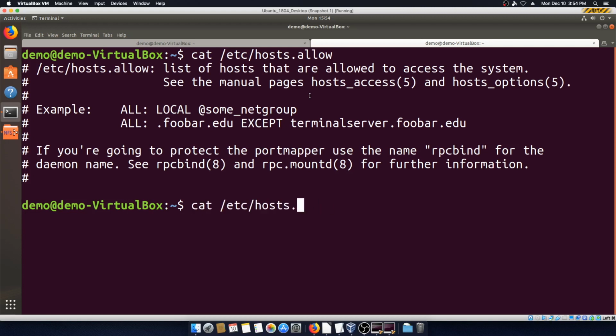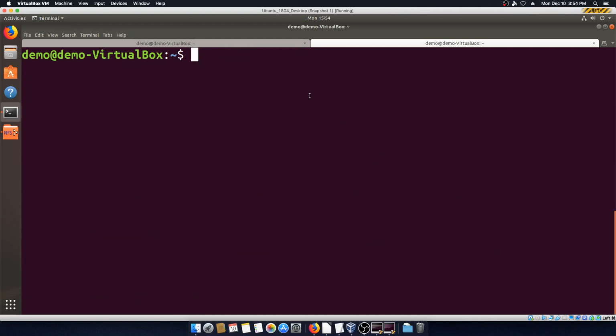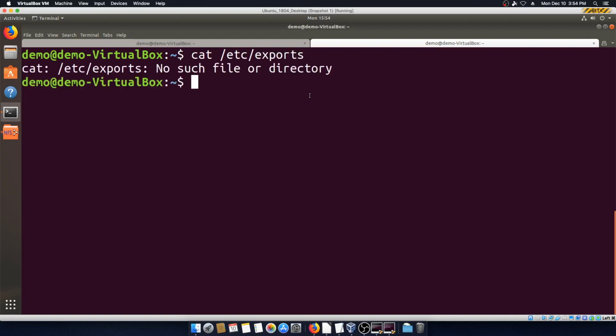It'll also modify hosts.deny, which again is not populated at the moment. And then also we will have exports, which is not even existing at the current moment. So those are our three main files on the server.